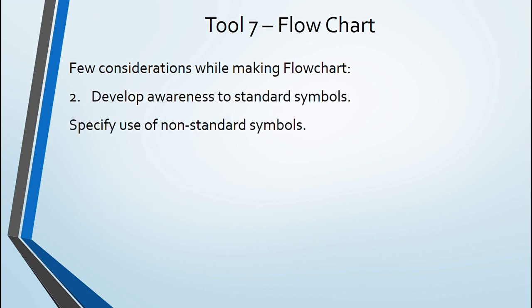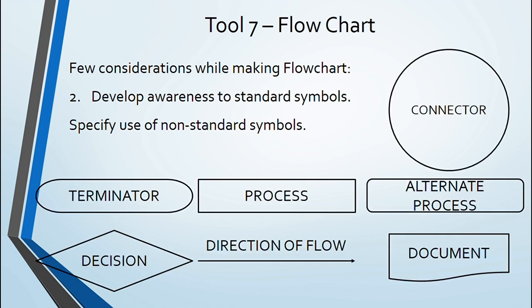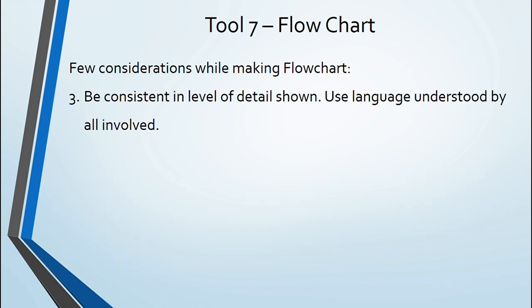Next, you must develop awareness of standard flowchart symbols. If you are using any non-standard symbols, specify their details for proper understanding. Some of the most common symbols are here. The third point is to be consistent with your detailing of each point. Don't use long sentences; keep it crisp and simple but understood by all involved.